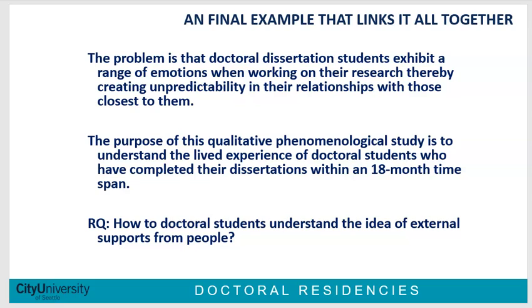Okay, let's assume that it was researched per the literature, etc. And so the purpose of this qualitative phenomenological study is to understand the lived experience of doctoral students who have completed their dissertations within an 18-month time span. Therefore, the research question: how do doctoral students understand the idea of external supports from people? Notice that the problem is linked to the purpose, which is linked to the research question. If at any point any one of these statements uses something different or doesn't really relate to the previous statement, that's misalignment. And again, the point of the dissertation, especially at the beginning, is alignment.